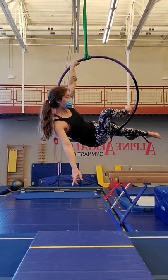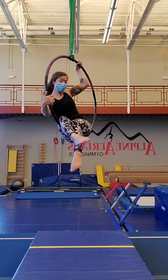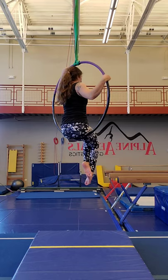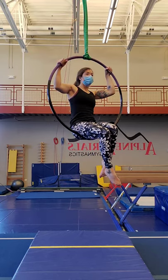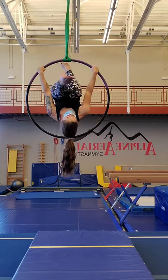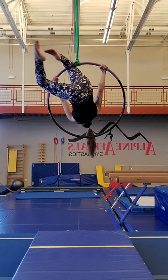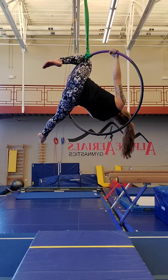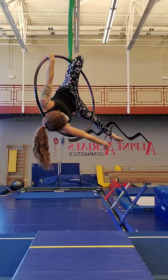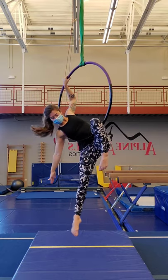Then just coming back to seated on the hoop. We can hold on with wide hands so the legs have room to invert. We'll choose one leg — that leg will hook on the opposite side of the span set, and the other leg stays to the back. We're really going to make sure the bottom hand, the same hand as the straight leg, stays to the front of the hoop — that'll set you up for your lion. From here, we can slightly release the bend in that top knee, allowing it to slide down, ending in our lion.